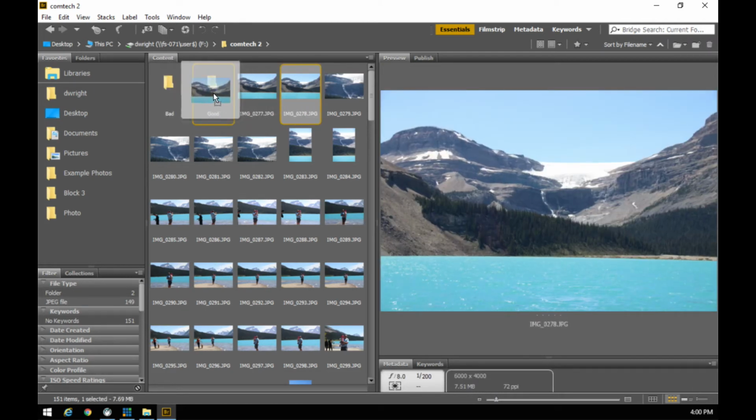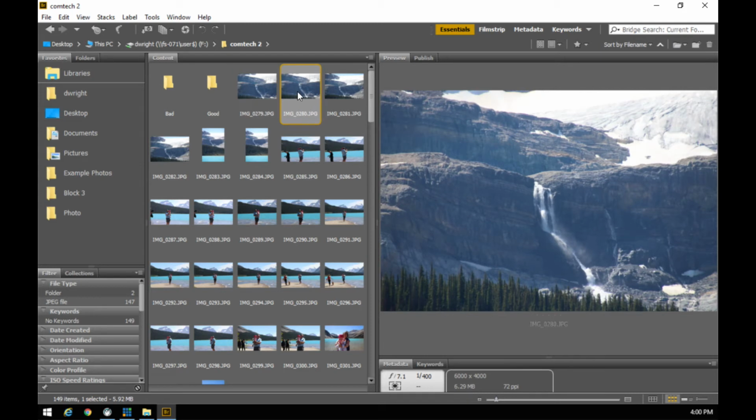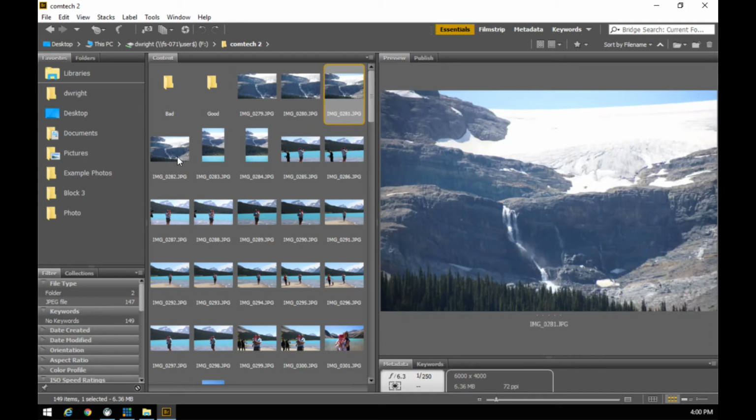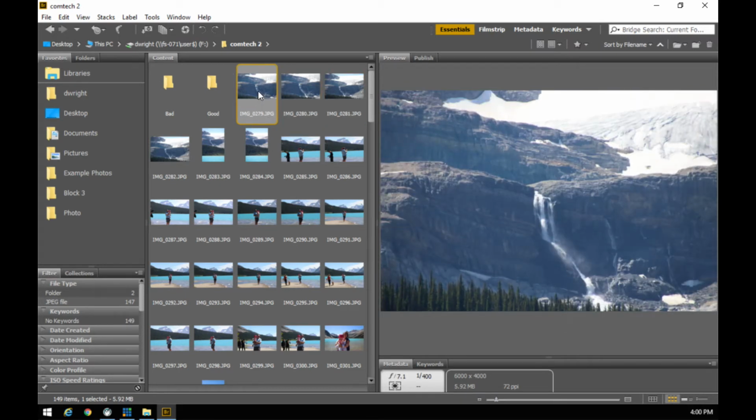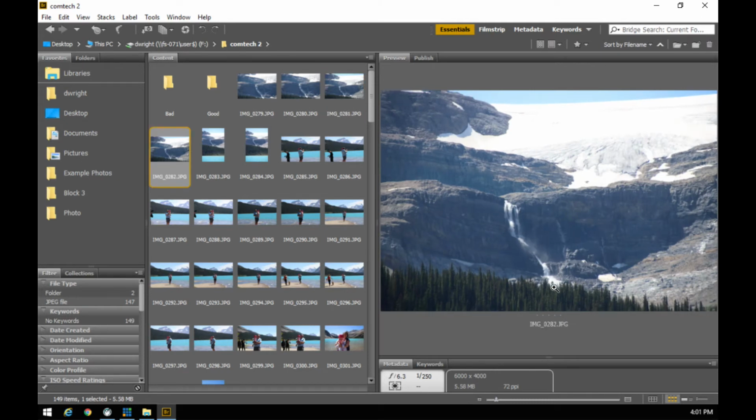Similarly, oftentimes you'll take a few photos and one will be great and one will be kind of whatever. It's nice to be able to go through them and edit them. Sometimes though, you might not want to be moving them into folders. You might want to do that after, or maybe all your photos are very similar. So you might actually want to rank your photos. Well, there's a way to do that in Adobe Bridge. It's really easy. So we can go through here, taking a look at these photos.